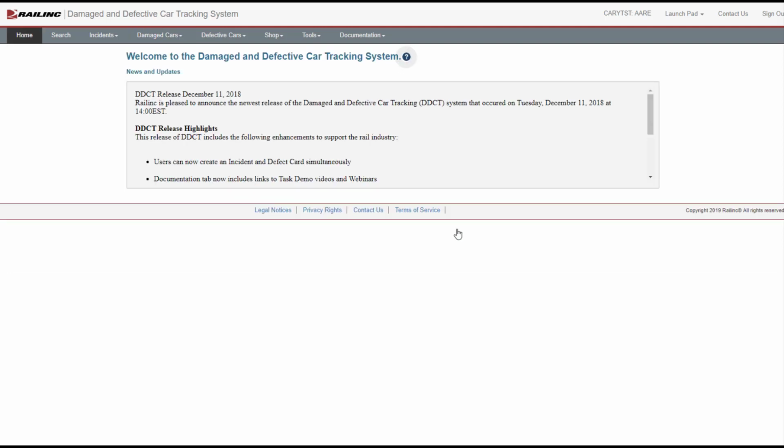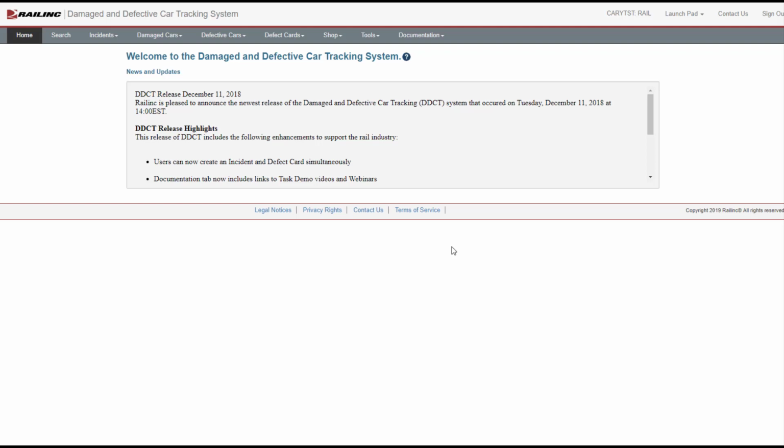Once the car mark owner accepts settlement, the incident is moved to an End status. If settlement is rejected, then the status of the car is changed to Settlement Rejected. The handling carrier will then honor the disposition provided by the car owner prior to the settlement offer or repair the car at the handling carrier's shop.